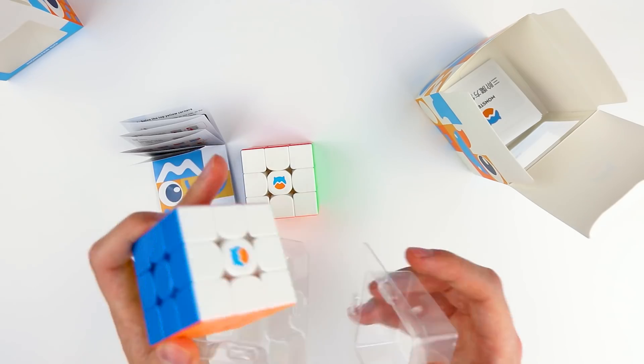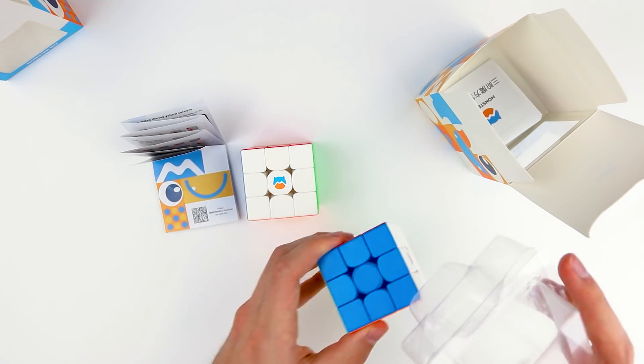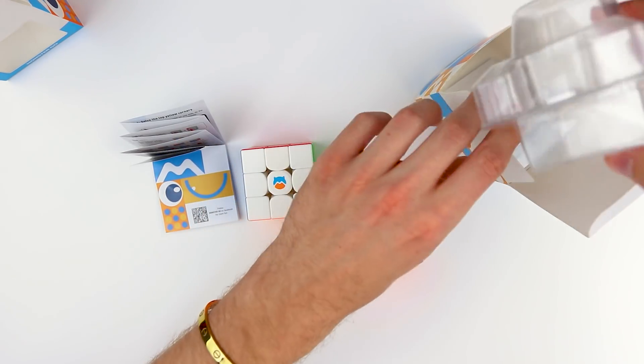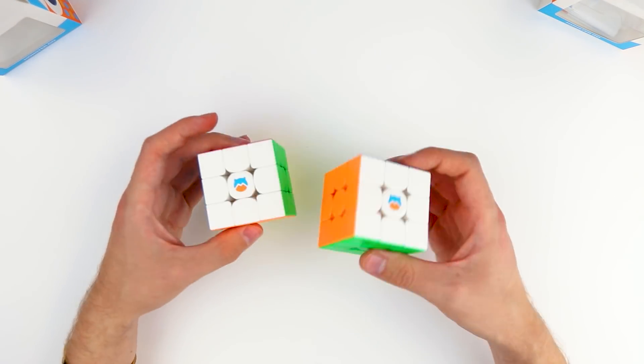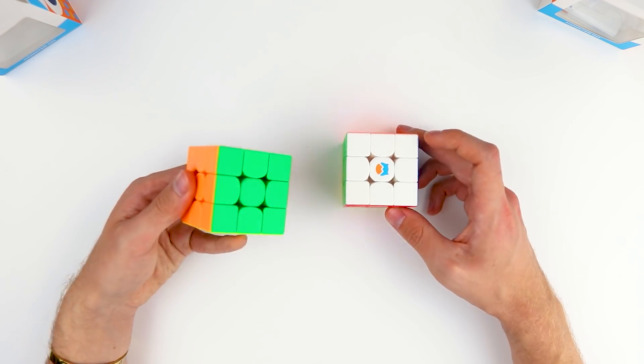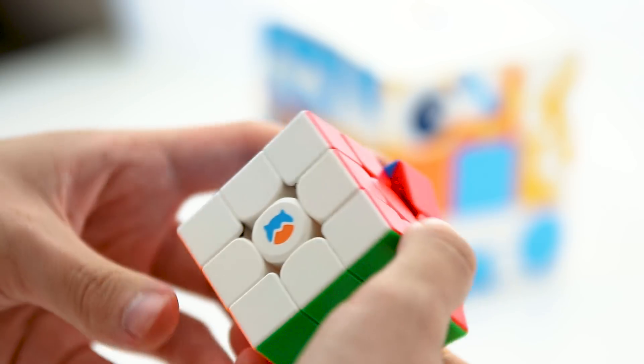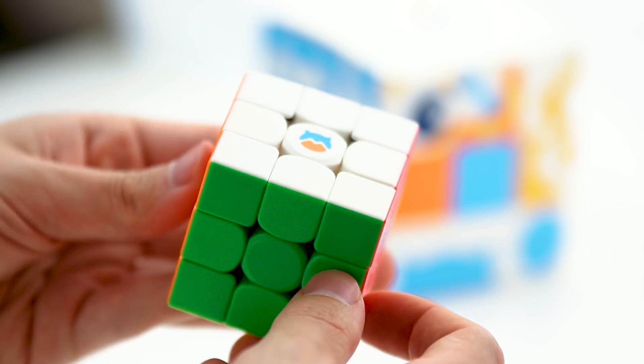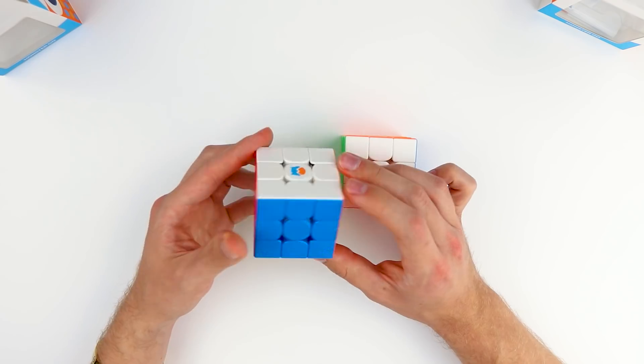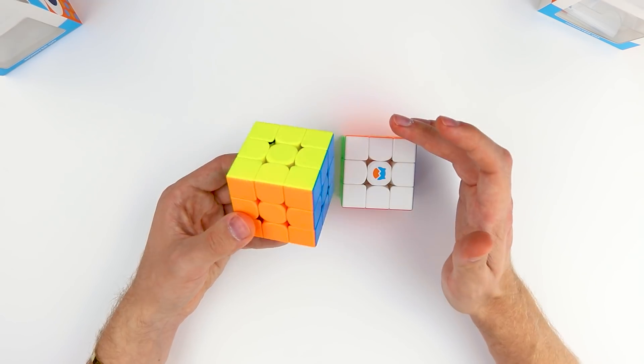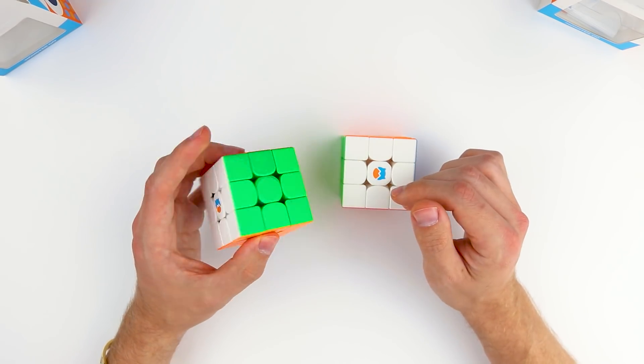I don't know exactly. I'm pretty sure the one I opened first is going to be the magnetic option, but we'll confirm in a second. So, off the bat, I really like the color scheme. We have the frosted plastic here, but it seems to be a little bit glossier than what the typical frosted plastic is. Color shades are really vibrant and fluorescent, so not really much more you can ask for there.